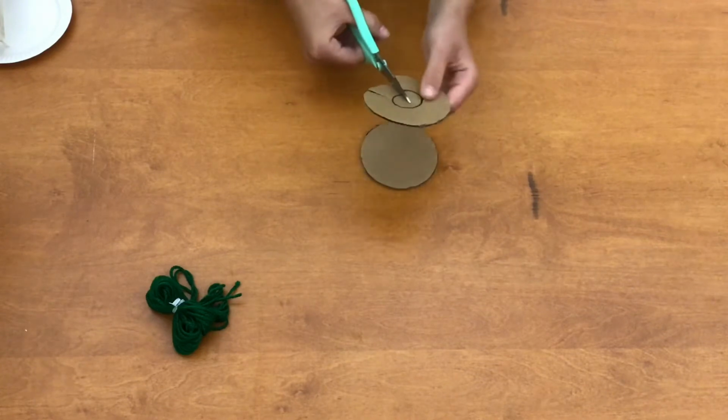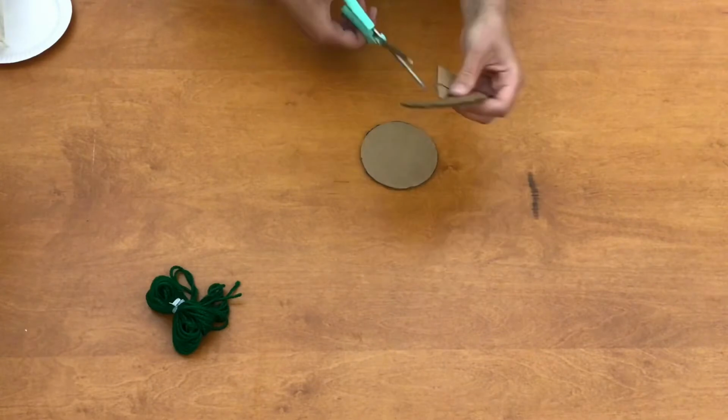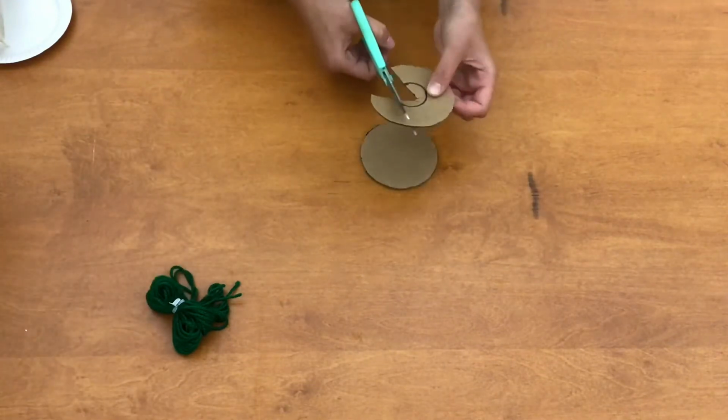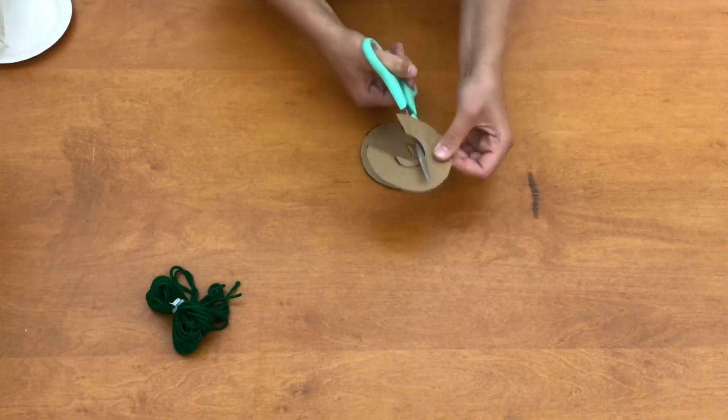I kind of cut a triangle so that I could get that piece of cardboard out of the way for me to cut the rest of the small circle. But you just need to cut and make like a V and then cut around the little circle, and then I'll show you what to do.